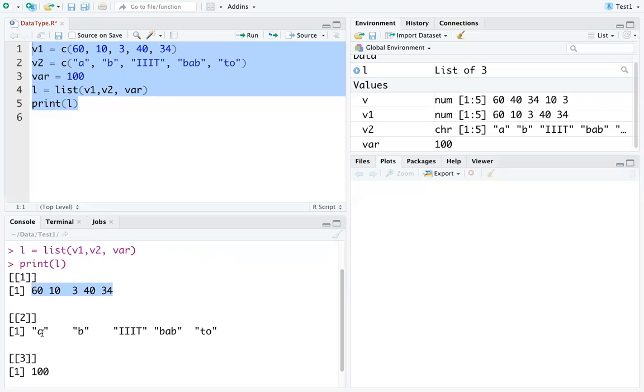This is V1, this is V2, and this is the VAR variable, which has the value 100. So inside the list, we can put any sort of object that we want to add.